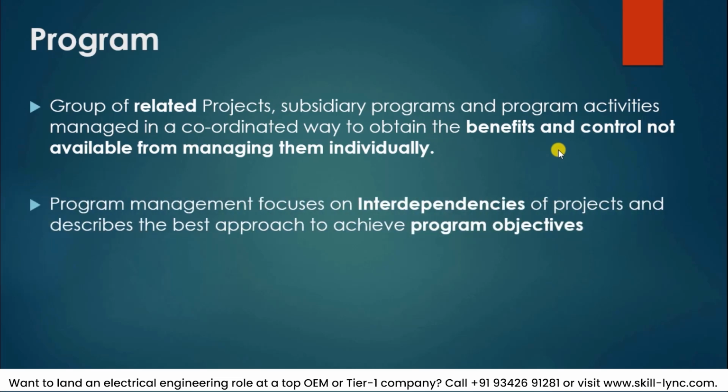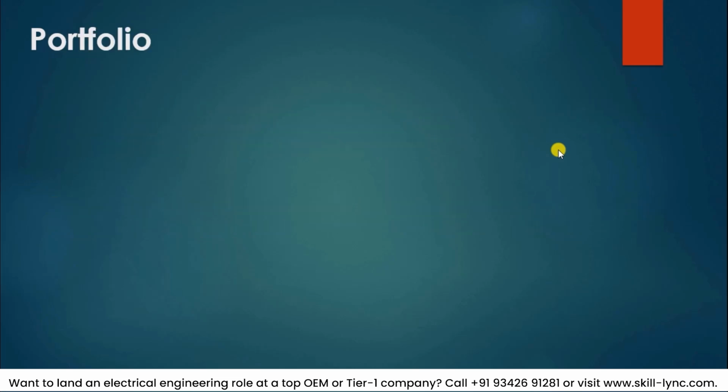And this program management will focus on the interdependency of the projects and always try to describe and attain the best approach so as to achieve the program objectives. So this program will ensure that we have sufficient interdependencies to leverage so that they can be targeted together to attain the program objectives. So next comes the portfolio.